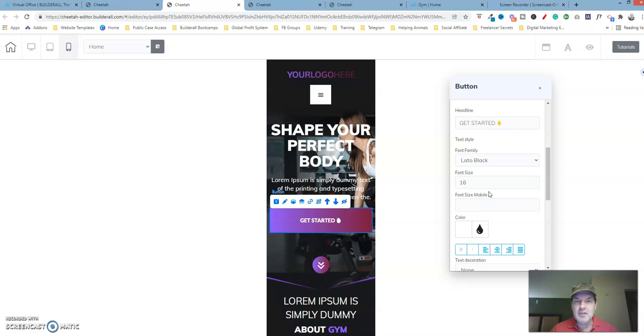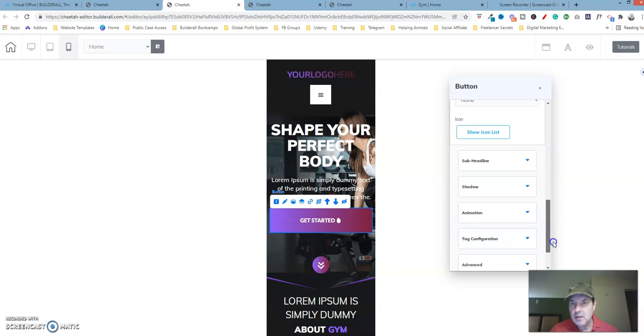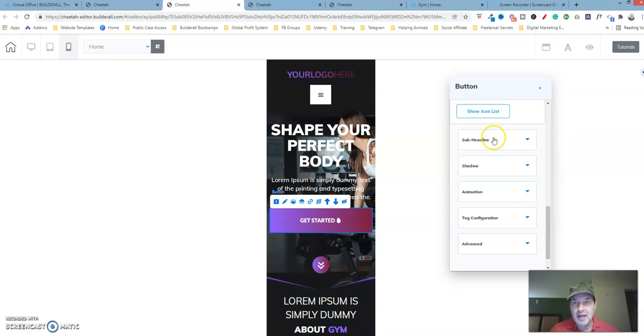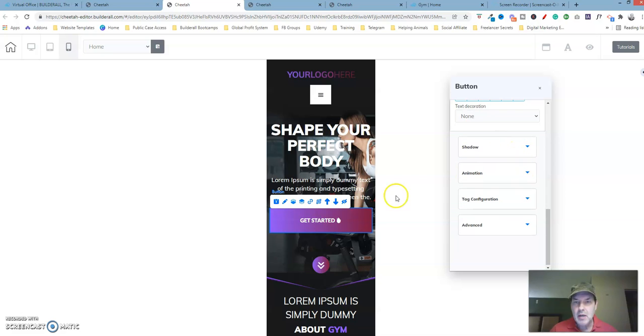The headline is basically what you see here, which is Get Started with this icon. There's no sub-headline, which, if we put something here, would appear below this Get Started.